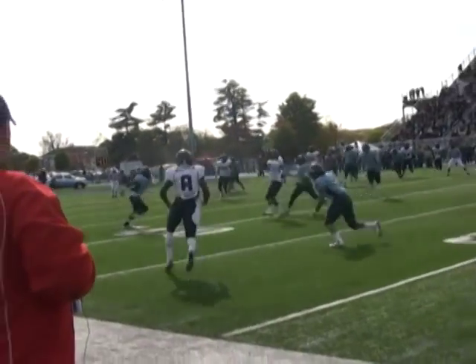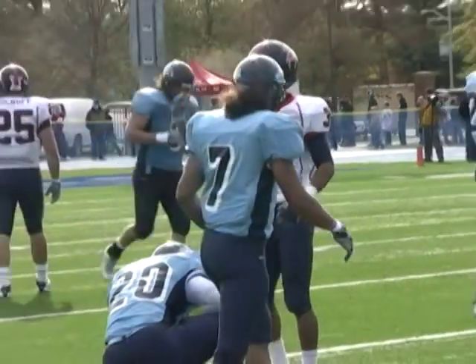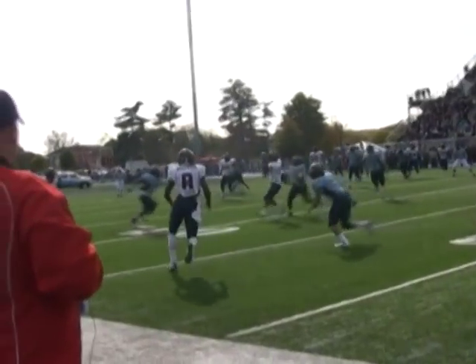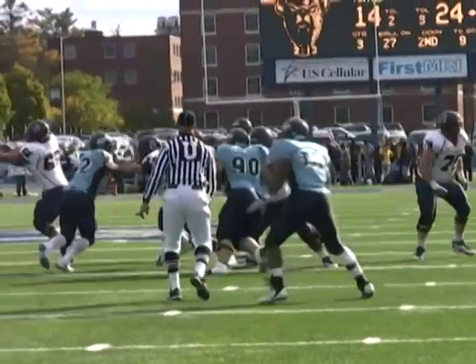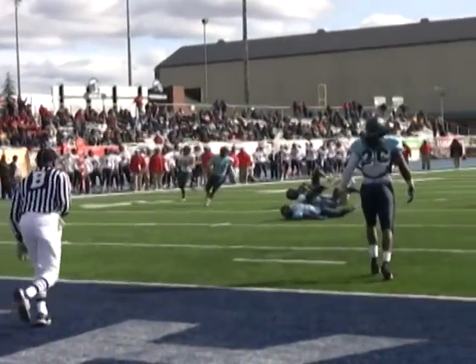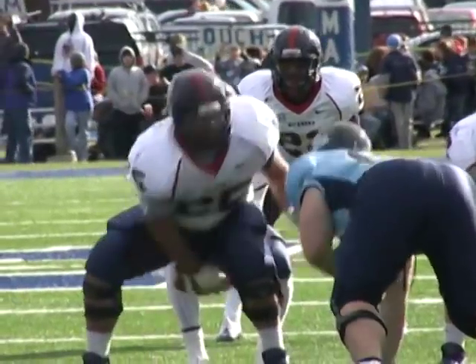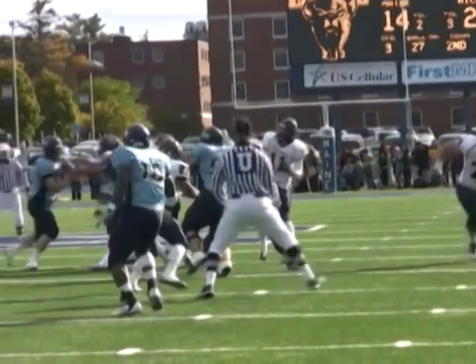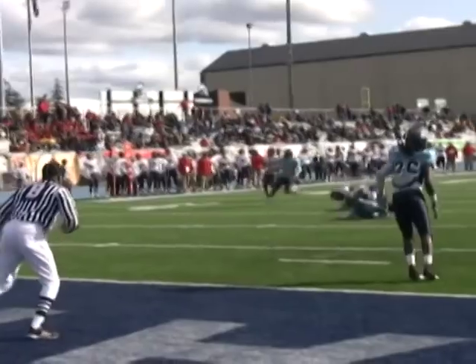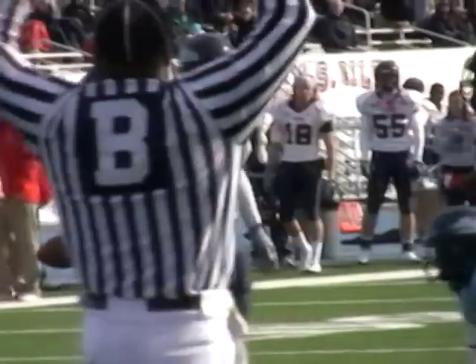Ward throws to the right, pump fakes once, throws. Has a man open at the 40, and up to the 43-yard line goes Trey Gray for a Spider first down. What a great pump fake by Eric Ward to get the defender in the air — he stepped under him. Garrett Wilkins replaces him at tailback. Second and nine. Ward play action fake, looks over the middle, throws between two players — threads the needle to Trey Gray at the 15-yard line for a first down. Ward didn't have much daylight and he put that ball right between two Black Bears. I got a little nervous on that play — when that ball came out I could see blue jerseys. I didn't know that football was going to make it in there.